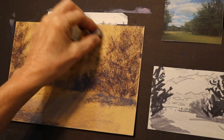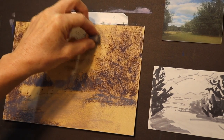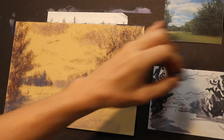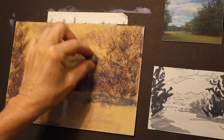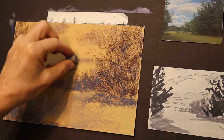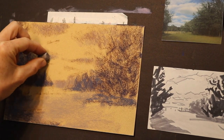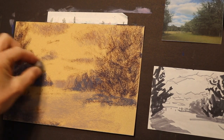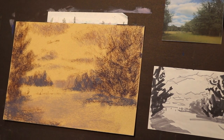I just loved the idea of creating something that was an illusion, that would trick your mind. And that's really kind of what art is. We're tricking the mind to imagine or see a three-dimensional image on a two-dimensional surface. And so the neat thing is, that's really all these things are, they're tricks. And not bad tricks, but fun tricks. And so when you can learn those tricks, I really think anybody can paint.